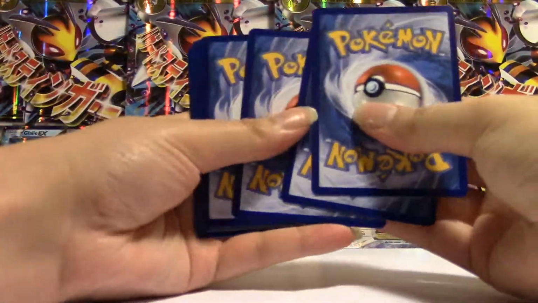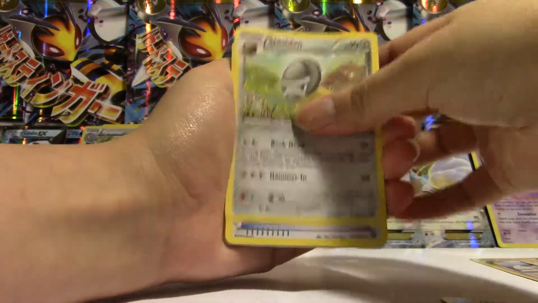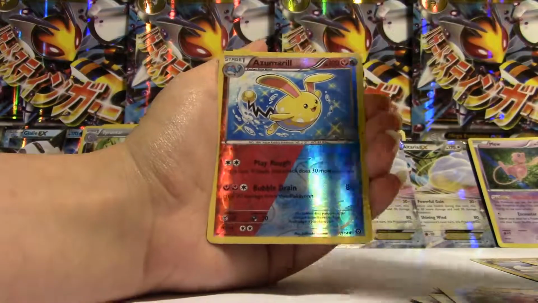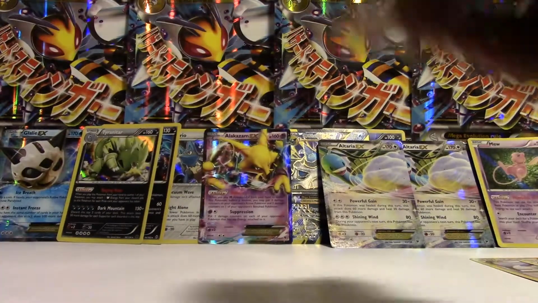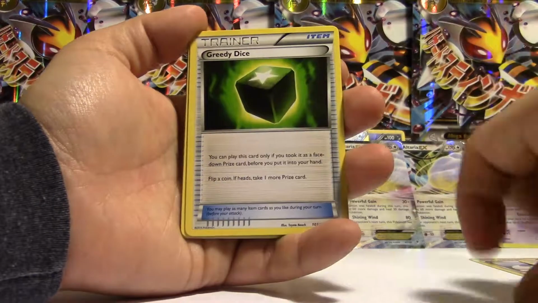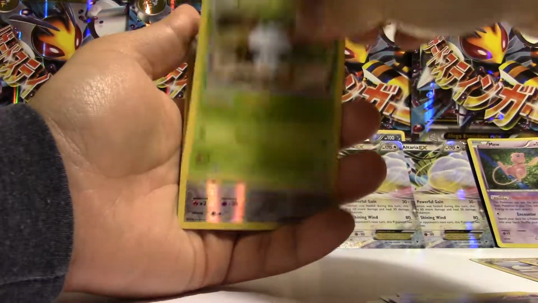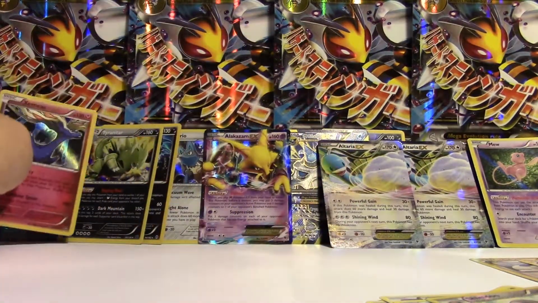So this is our first Steam Siege pack. We have a Raid with Persian, a Sheldon, a Steelix Spirit Link, a Meryl, Drifloon, Seedot, a Fletchling, a Clauncher, a Reverse Azumarill, and the rare is a regular rare Toxicroak. So we've got a Sheldon, Monferno, Tangela, Ponyta, Oshawott, Nidoran, a Fungus, a Reverse Sheldon, and a Holo Xerneas. Oh, another Holo Xerneas.